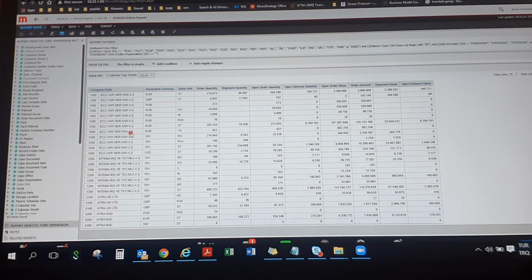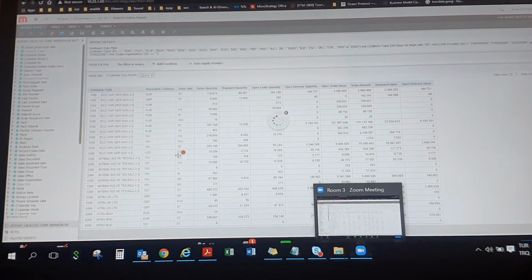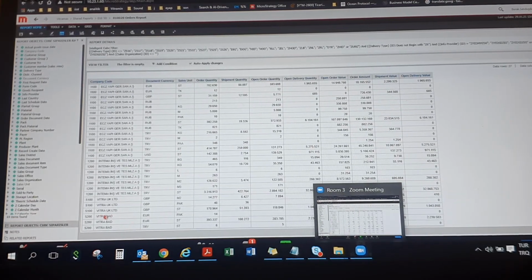As you see, there is a self-service report other than this small summary report. Here you can select your sales organization. Please do not give any filter for the year, for the period. And you can directly see your open orders from this report. But the most important thing is you shouldn't put any period filter because open orders does not count to the previous months.